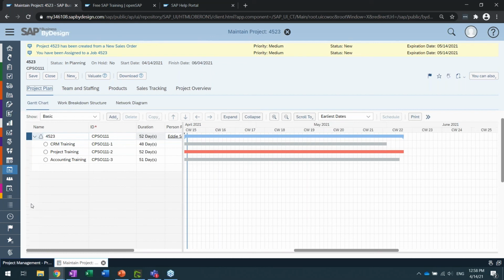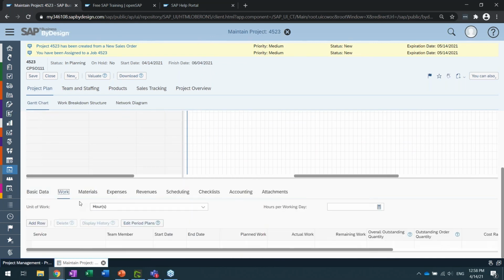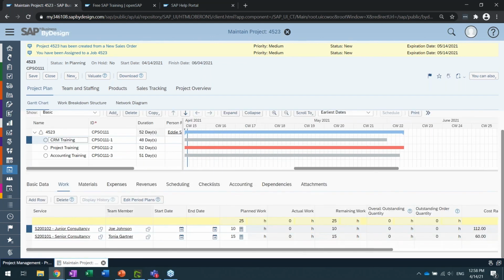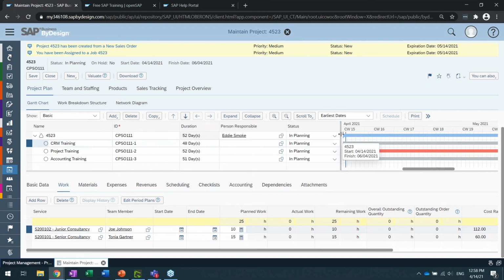It's not until we actually assign work for those people. Once I release it, it's these assignments here that are going to dictate who on their timesheet is going to see these tasks showing up and allow them to record time. There's a lot of control that the system provides in terms of when those tasks should appear on people's timesheets and when they should drop off, and all of that's governed by the start date of the task, the duration of the task, and when it ends. It looks at that and coincides it with the person's timesheet, and if that person is assigned to it, then it'll appear on their timesheet.